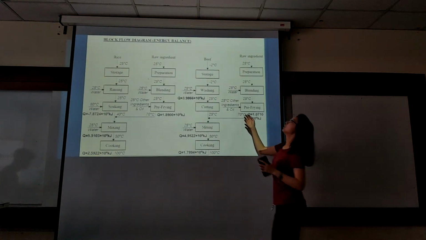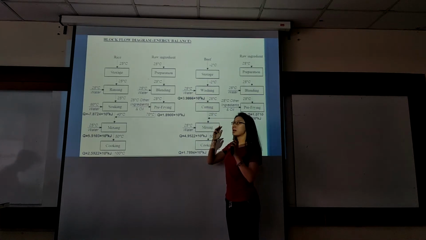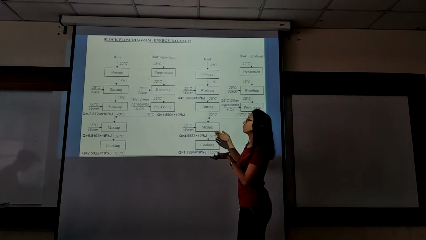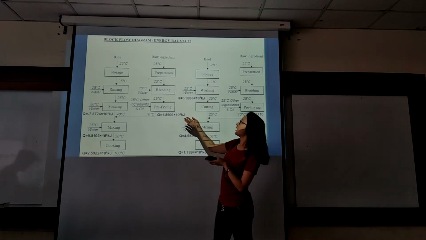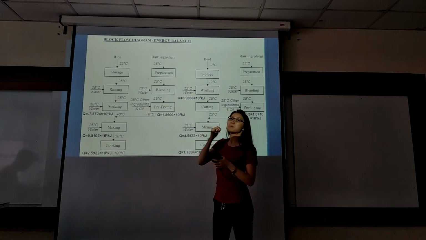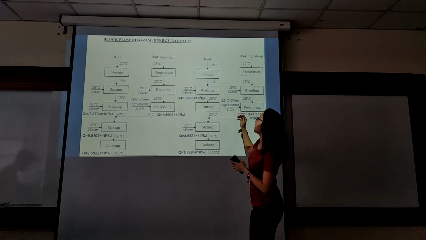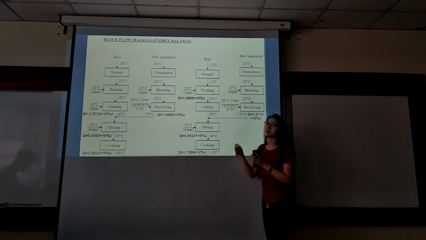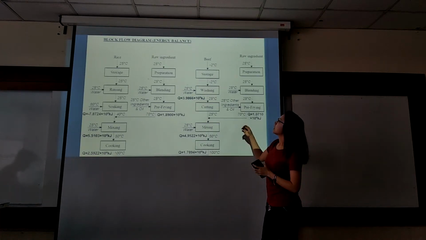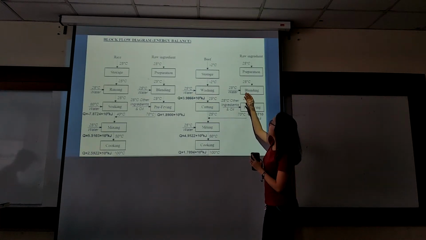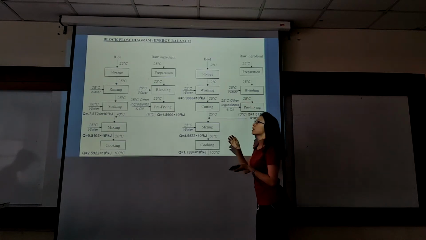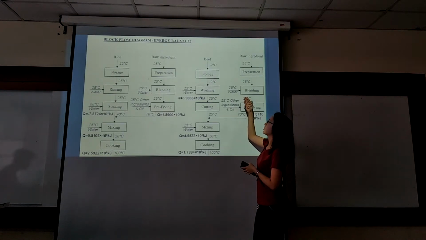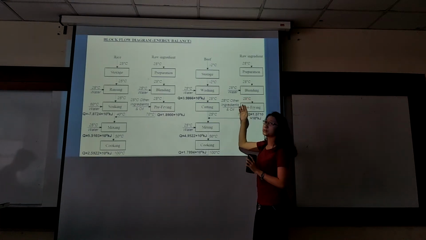So that was regarding the mass balance, and now this is regarding the energy balance of the production. Before that, I explained the mass balance of the rice. For this one, I would like to give the example of beef. So what is the energy balance in production of beef? Our beef will undergo the storage process. In order to prevent the beef from spoilage, we need to keep the beef at -2 degrees Celsius.